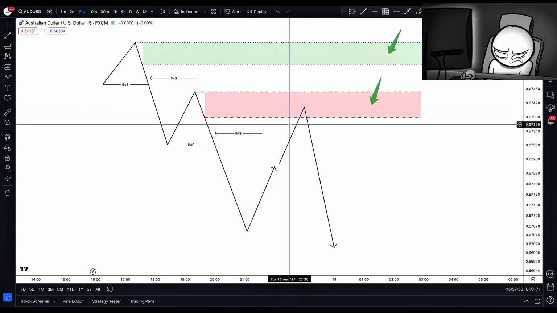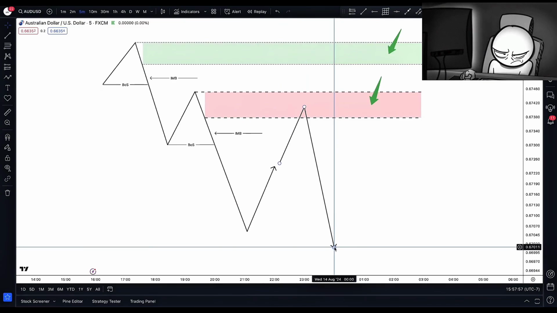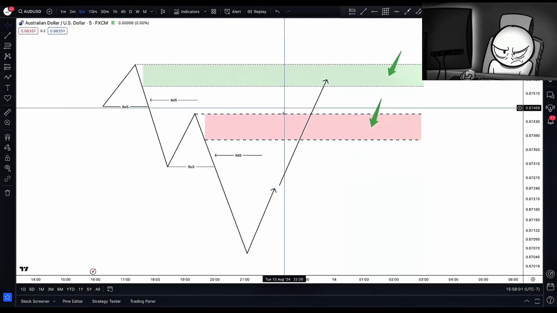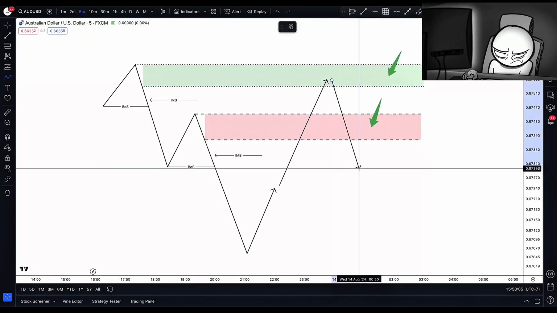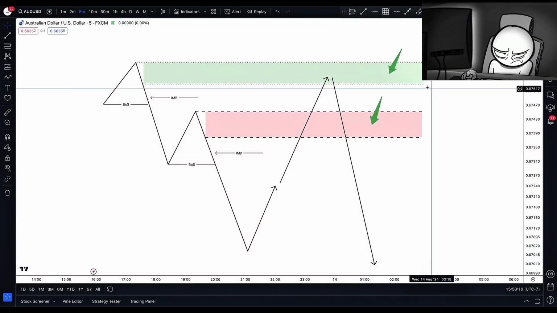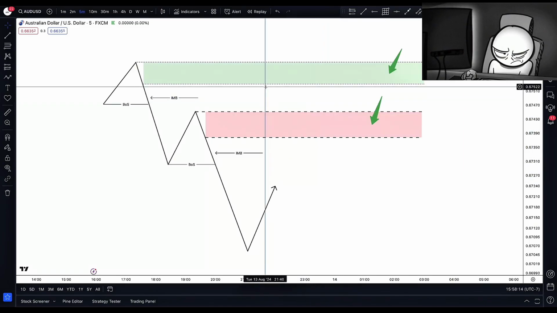So you may see this zone and look to go short here. But what happens a lot of the time is these inducement zones are not respected. And instead of actually reacting from these points, the market will lead through, trade towards the true zones, and then follow through with the larger movements. Now, the reason that this happens is down to liquidity and imbalance.